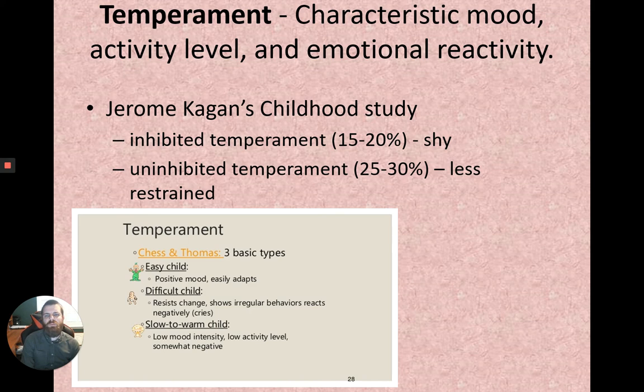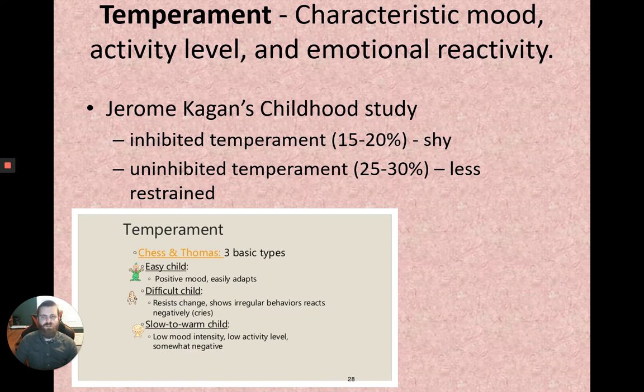About 2 or 3 more points to make, and then this video is over. So there is a concern in early childhood with temperament. This is a word you probably have never thought about, really. And maybe if it applies to like your dog, what's the temperament of a dog? What's their mood like? What's their activity level like? How are they responding emotionally?